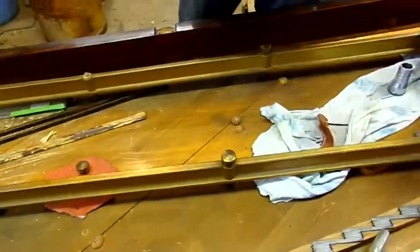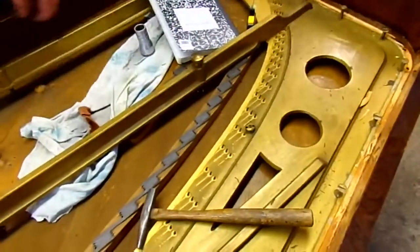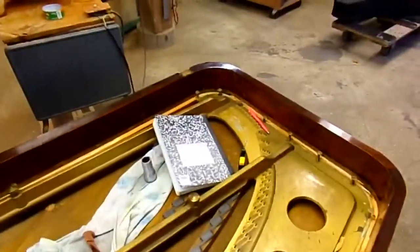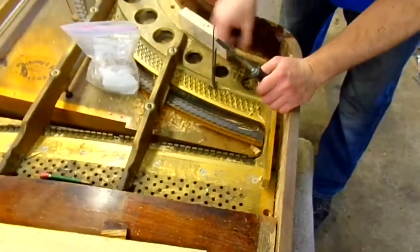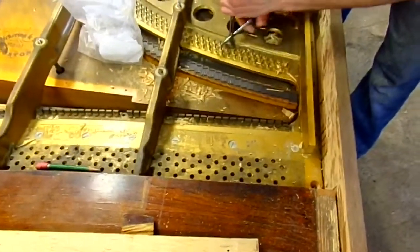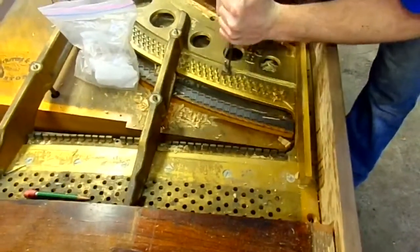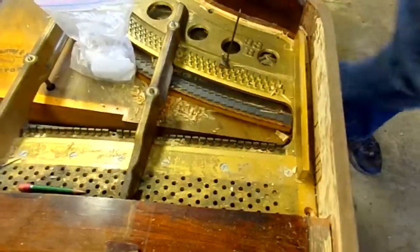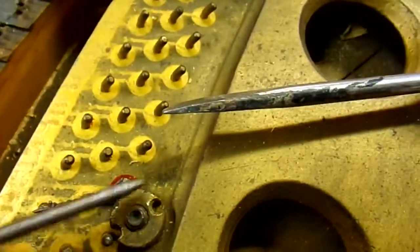Now we have to go after these. Make a special tool maybe to take those out. Here's attempt number two to take this little nut out. Castle nut. This works. Okay, we'll try again. It's a little difficult because these grooves here are not the same size.